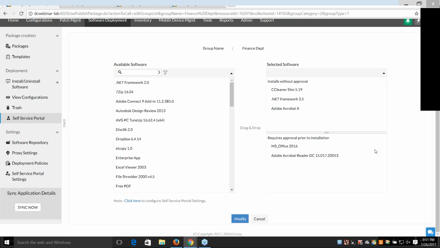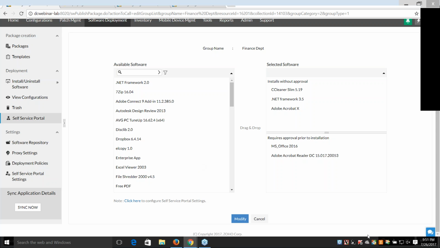When they click on request, it will raise a help desk request to the Service Desk Plus product, which is integrated with this Desktop Central. As a help desk admin, I will go to the Service Desk Plus product and open the ticket to see who has requested. If I think that he is the right person to get that application, I will approve it and the package will be installed on the machines. If he is not the right person to get that package, I will deny it, and the denial message will be sent to the particular user.